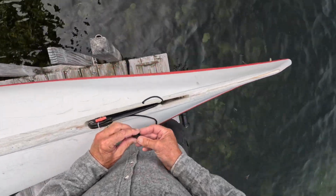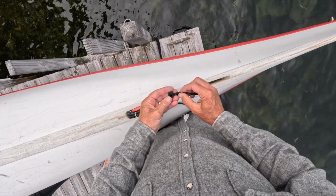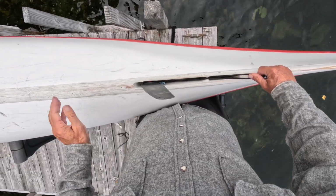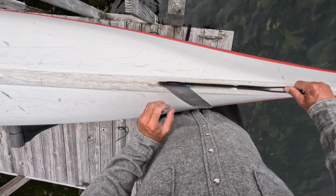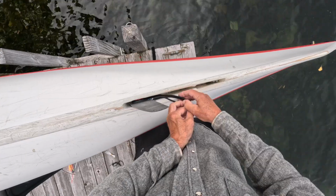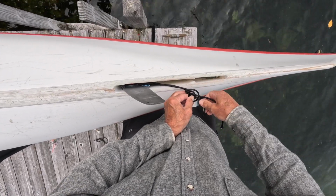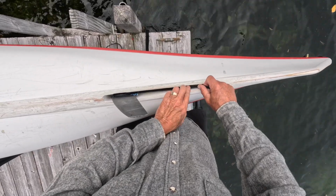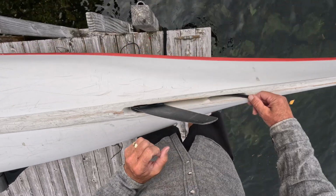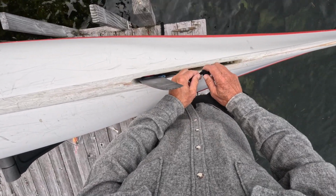And I can see that this particular slide is not going to fit this diameter bungee cord. So now we'll tie this off, kind of right there to experiment, figure 8 knot. Just to see if that's enough. Drive it down. It needs more tightening here.